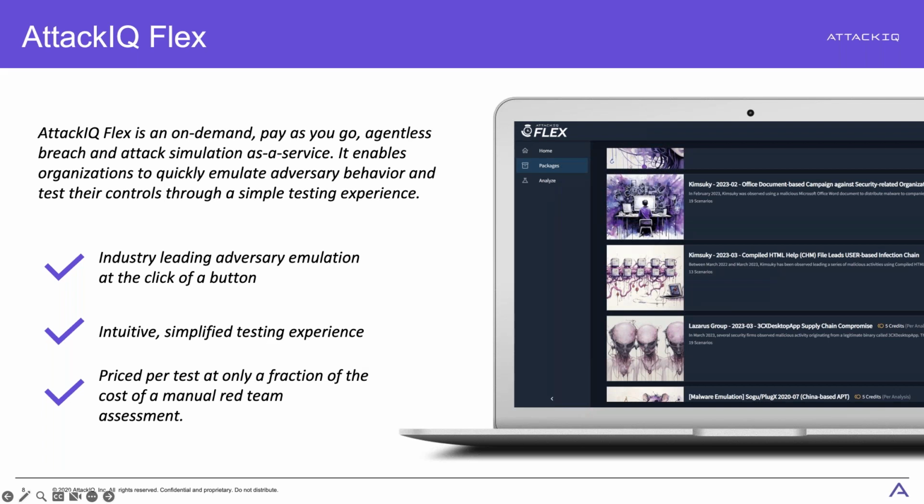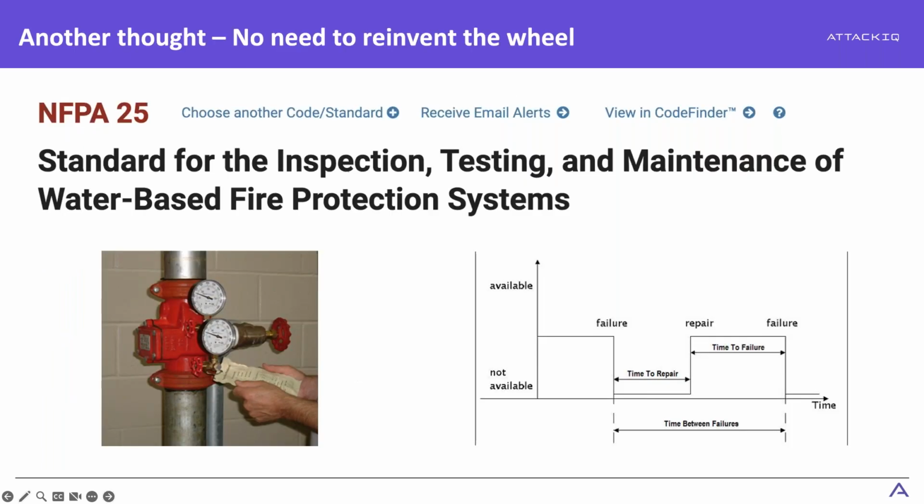And I like to use a simple analogy of fire as an example as to why we should be doing testing and why it's important. Just like in our cybersecurity world, we have concepts like NIST, ISO 27001, SOC 2 Type 2. These are all standards that we have to meet to ensure that we're securing things correctly. Well, when it comes to fire, there's a standard here, I don't know if you knew this or not, called NFPA 25.